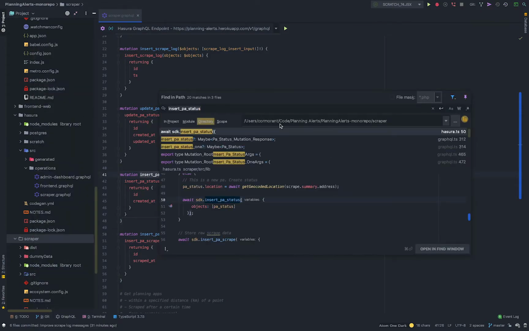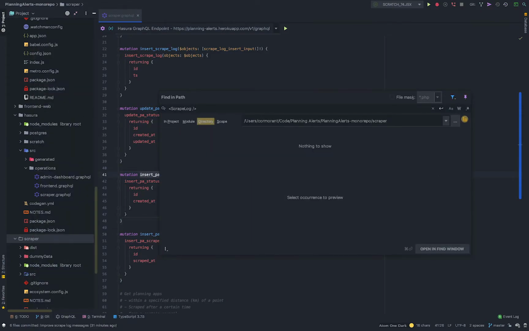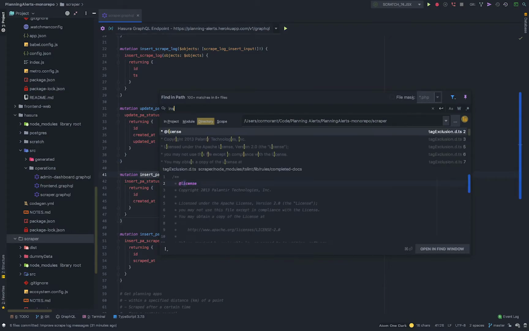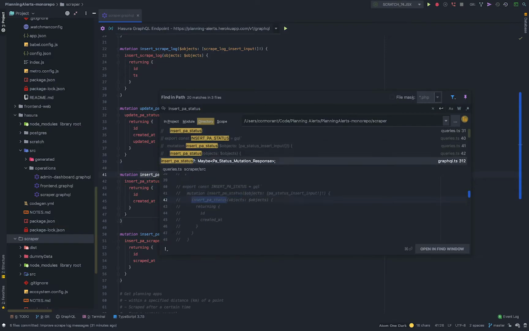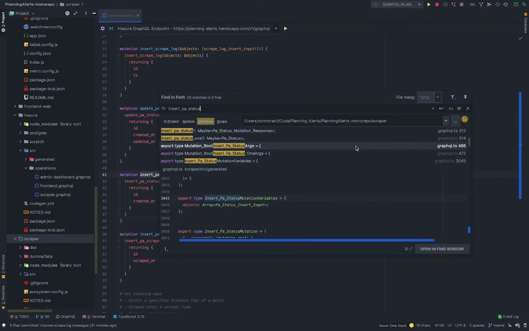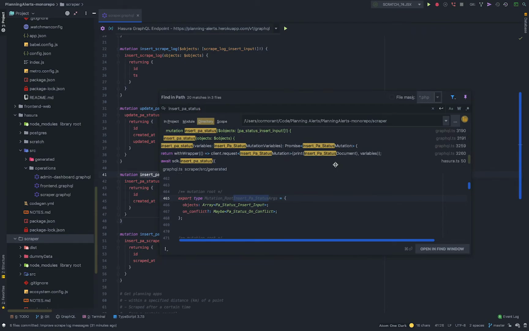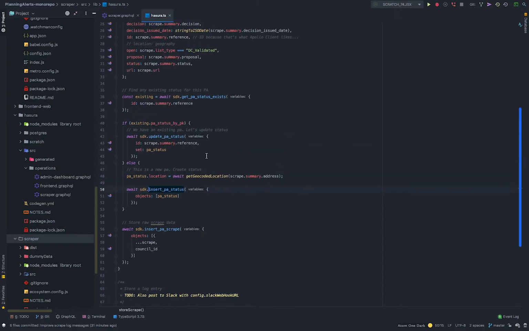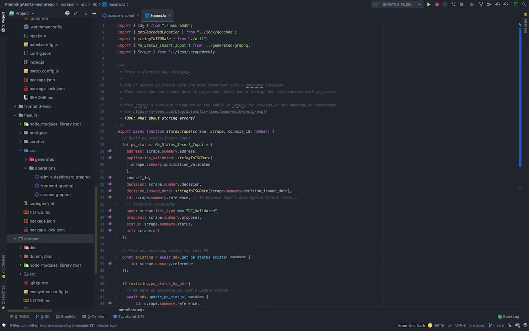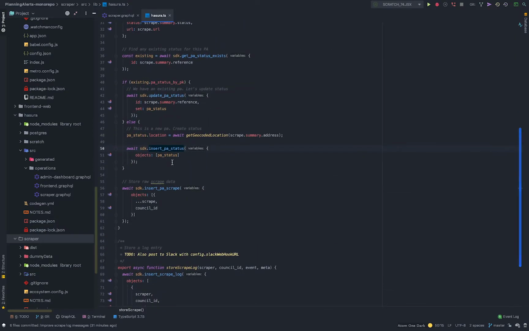And if I search for that, there you go. That's an SDK class that this CodeGen has made that allows me to interact with Hasura using that GraphQL query that I made.